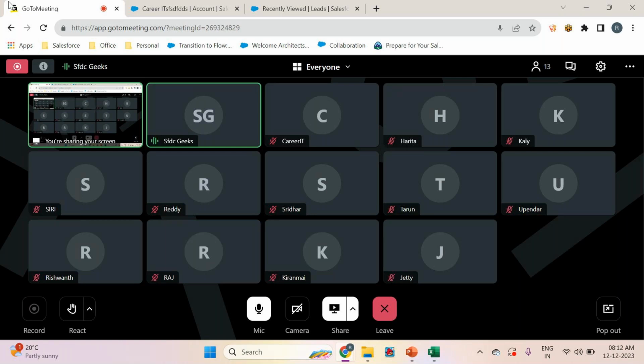For example, there are a few features in Salesforce that are not possible with the default licenses. Let's say Reddy is asking for a digital signature, which comes with an extra payment, an extra license called DocuSign. But Harita doesn't know that, and once she's back to Ram, he has to scrutinize this.